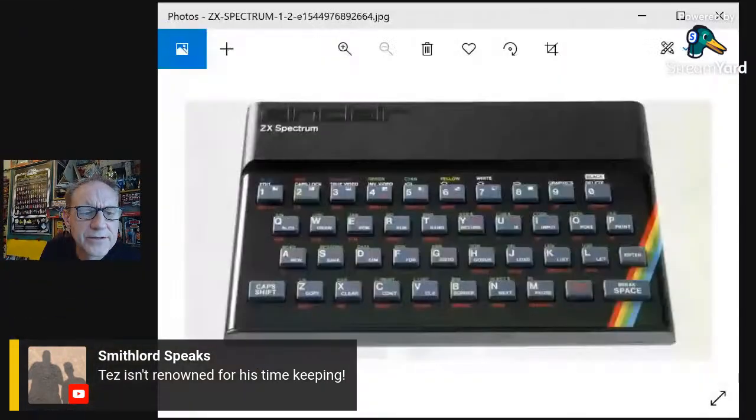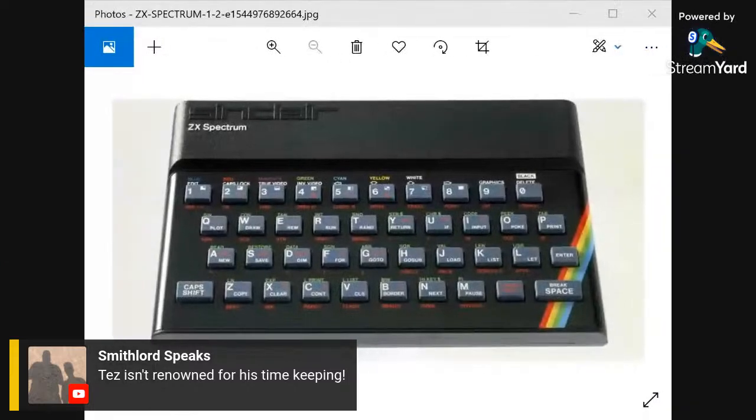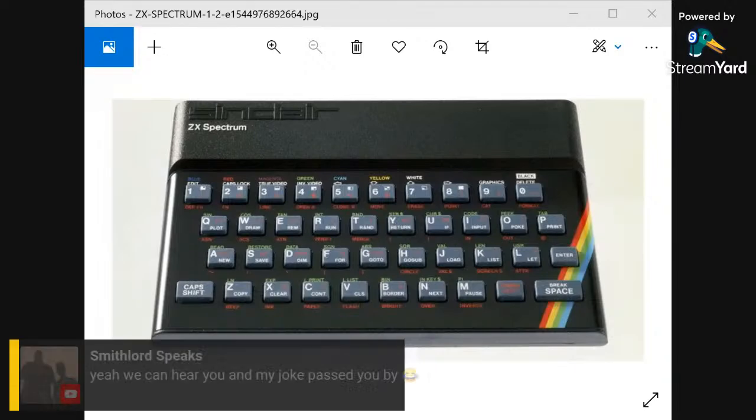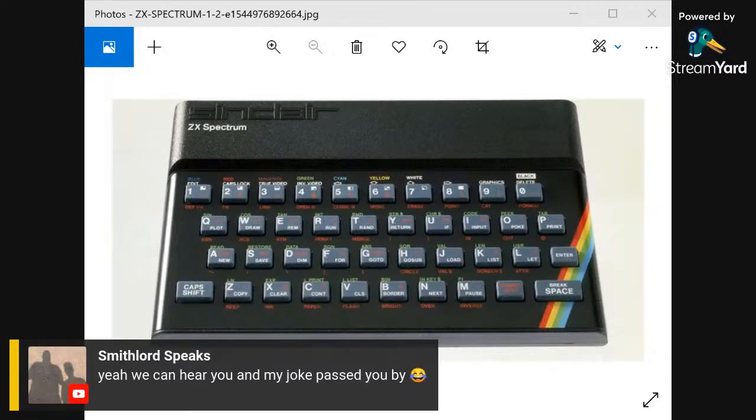So just to remind you all, this is what it's all about today. The humble rubber-keyed ZX Spectrum 48K. Yeah, as I said, I never had one of these. I didn't get my Spectrum until 86, 87, when the Plus 2 came out with the tape deck at the side.